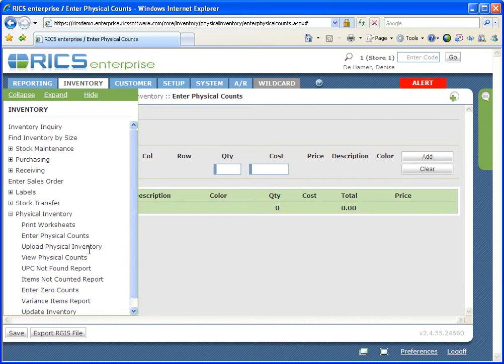There is also the option of using a portable barcode reader, which we call a data collector. If you have one of those, either a PT2000 data collector or a Metrologic data collector, you can use those and take those around your store. They're portable, and just scan all your inventory, and then we can come and download that into the system. To get to that screen, it's just Inventory, Physical Inventory, and Upload Physical Inventory.